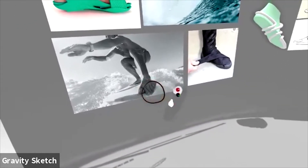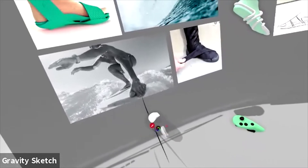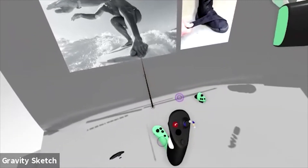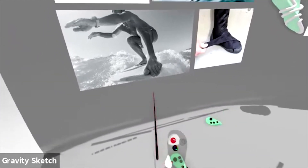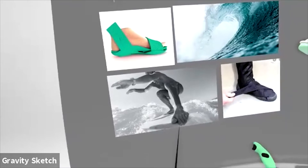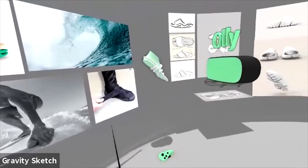It just gives you that tiny bit of flex, tiny bit of balance, and just has a more foot-feel organic shape. I love this picture because you can just see the importance of being able to move your big toe compared to the rest of your toes — it really gives you extra balance. And I think it just allows you to do a bit more, like why not make this slide not only a slide but maybe you could use it for yoga or exercise if it really grips the foot. I just wanted to make it a bit more versatile than the average slide.